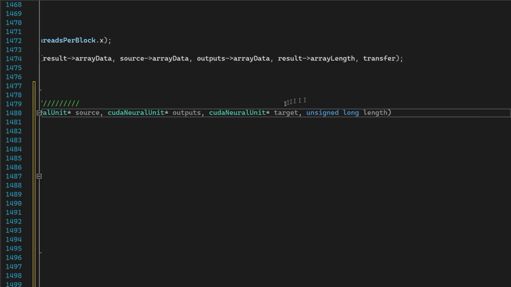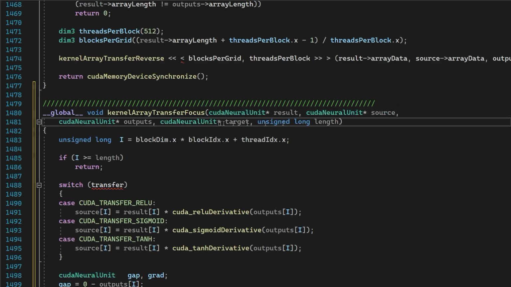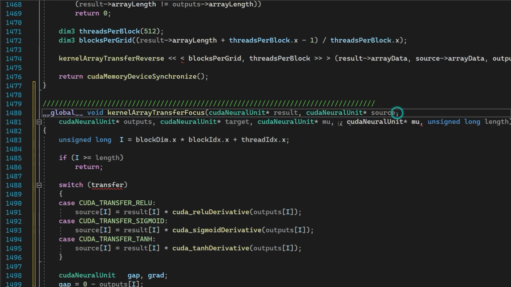Okay, length. CUDA null unit length. Oh, stop it. Now this thing's being difficult again. Okay, CUDA null unit length and the mean and standard deviation. Target is the mean. Now we need a standard deviation. That's what they're called, mu and sigma. Mu and sigma is the learning weight. It's not a learning weight. Well, the documentation calls it mu and sigma, so I'm just gonna call it mu and sigma.